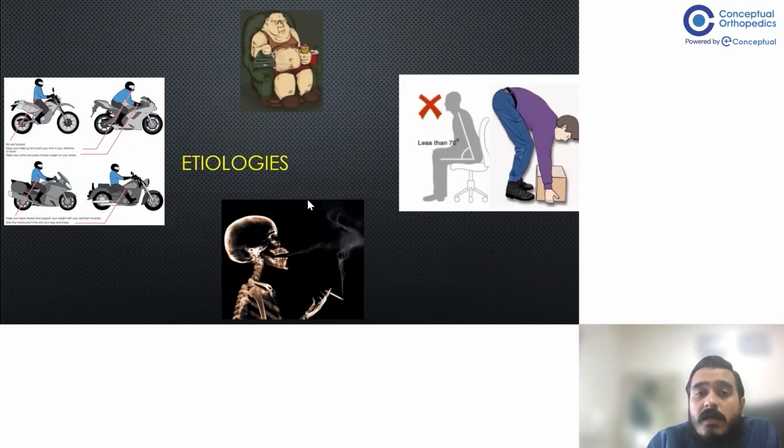Now, what are the etiologies or the established risk factors for having a slip disc? Obesity or lifting heavy weight are established risk factors. Along with that, lifting heavy weight in a bad posture is also a risk factor. Smoking, alcohol, and even tobacco use are risk factors. Any form of injury is also a risk factor. Bad postures while driving a two-wheeler or a motorcycle is also a risk factor.